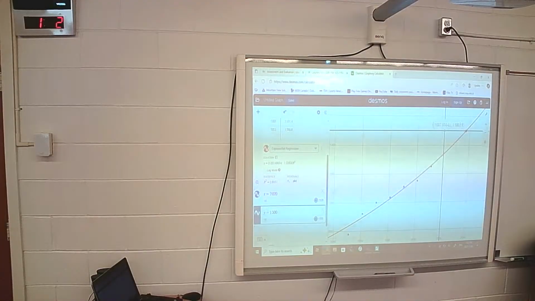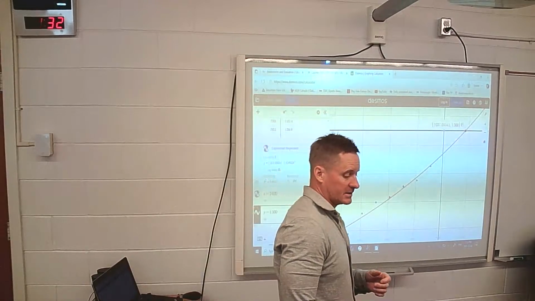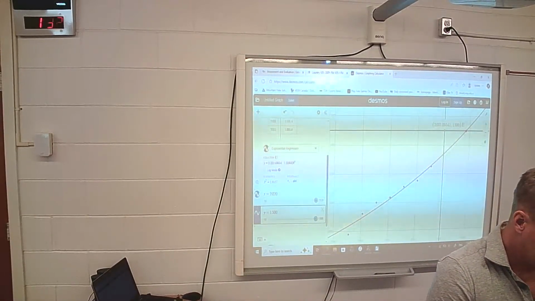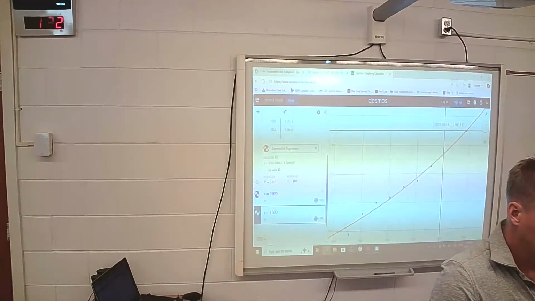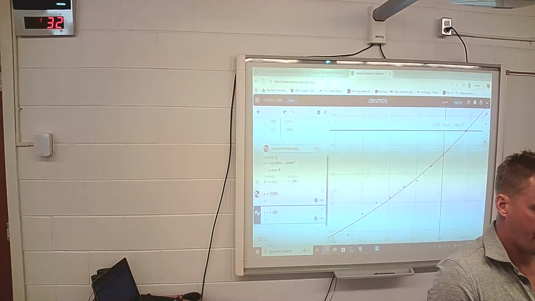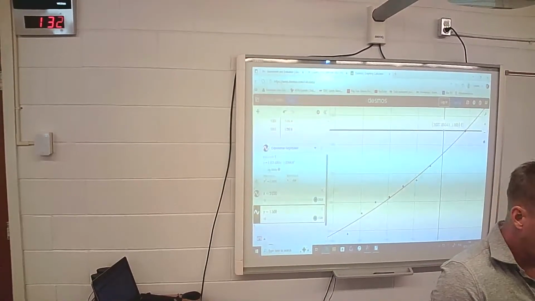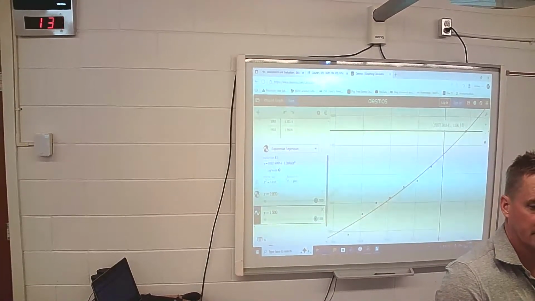It's pretty simple. And again, the reason it's so simple is you're using Desmos for this. This was not set up for Desmos because it's way too easy. Yes, ma'am. So sometimes in the book, they would use the equation. Okay, we had this conversation yesterday. I'm just making sure you don't want to... I don't want you to do it. I want you to use Desmos to get your answer. Stop chatting.